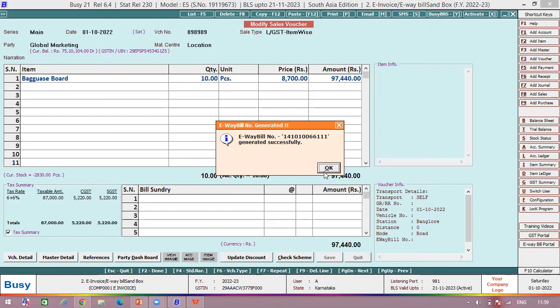this is how we can get a configuration of e-waybill in Busy, and how we can manage our e-waybill number automatically through Busy in a hassle-free way. No need for going manual process. No need for uploading your JSON in your portal and getting the e-waybill number. Each and everything will be done automatically. For that purpose, it's a one-time job. You have to generate your GST user ID and password through our e-waybill portal.